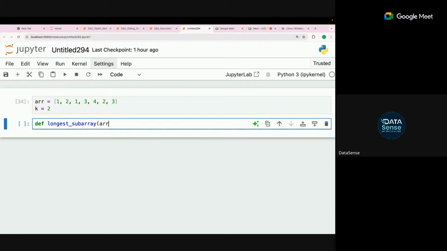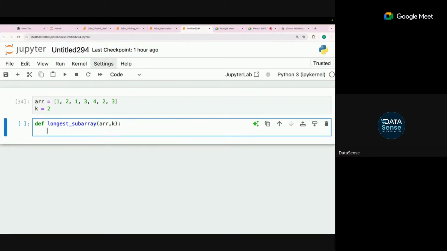It will take an array and it will take a k value. So what I need to do, first of all, step 1: I'll create a dictionary, basically a blank dictionary.